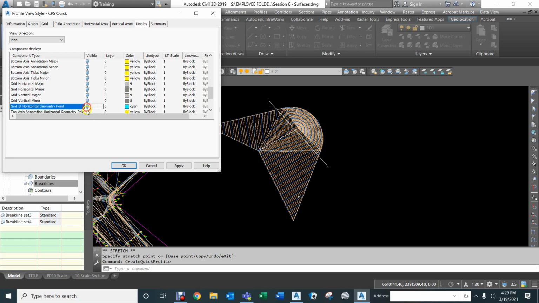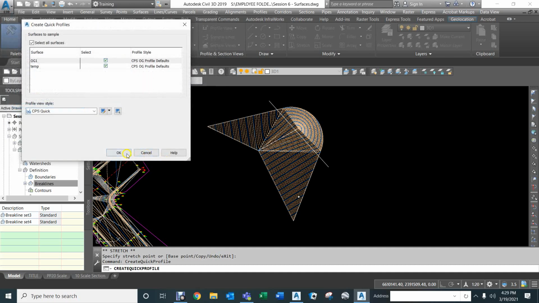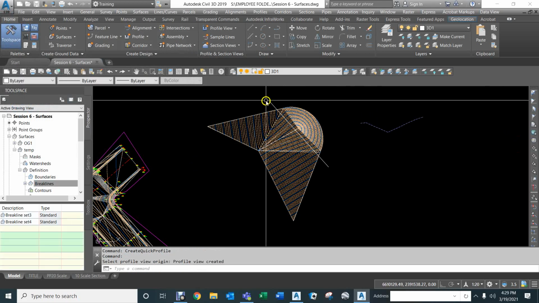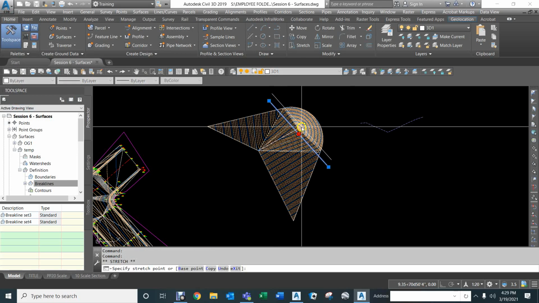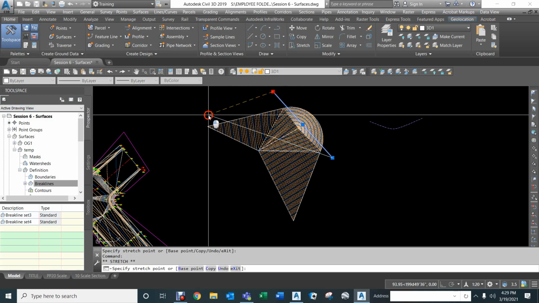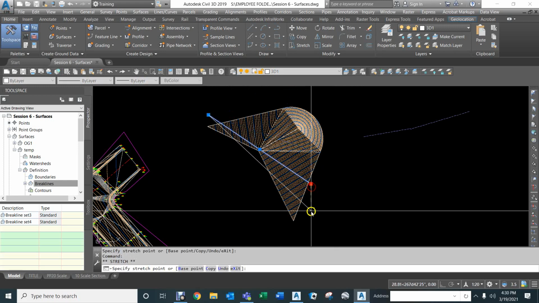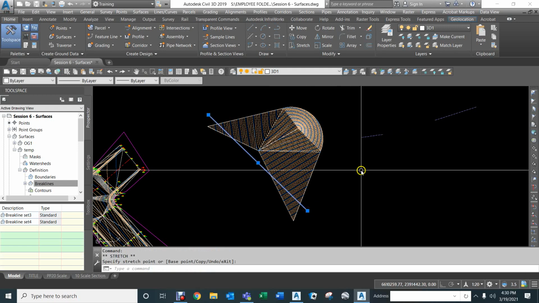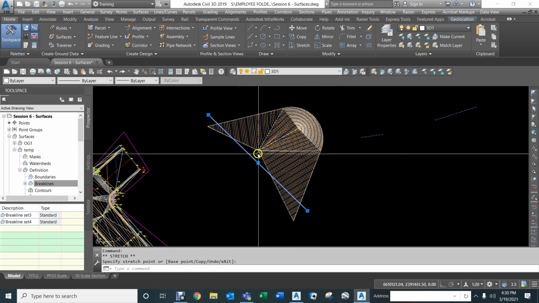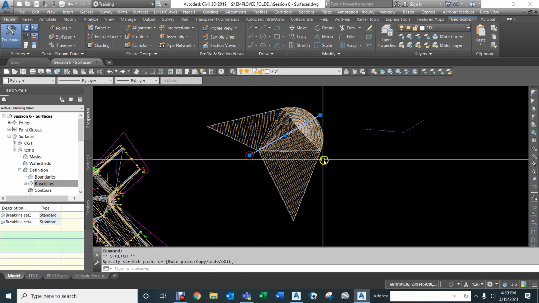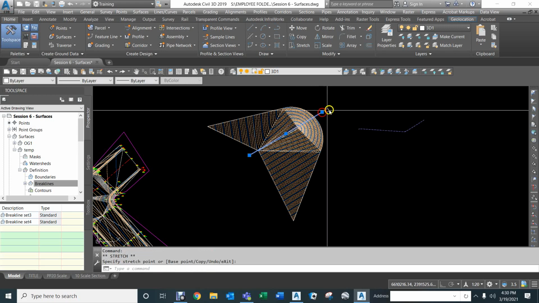So, vertical major. Okay. So when I use this now and I select here, it just shows me the cross section without the frames and all the rest of it. So as I cut through here, it's kind of showing what the cross section looks like. And in fact, if I come across here, it's going to look like there's two surfaces because it's missing in this area. And if I want to look at it in this direction, I can certainly do that.